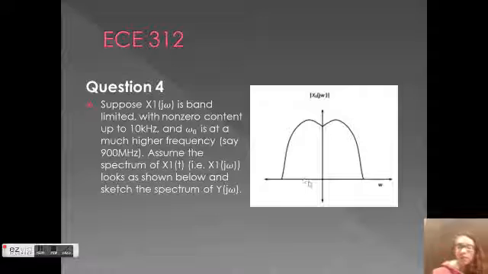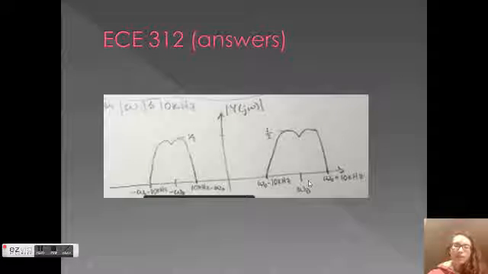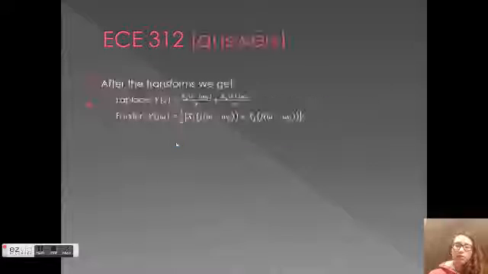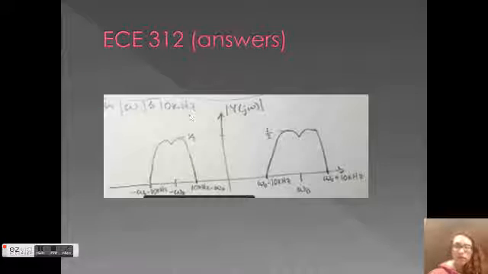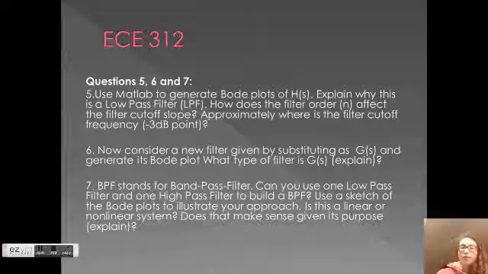And it has the bandwidth of 10 kilohertz for both, which is what this is supposed to be if I labeled it. And then it has half the height, which makes sense due to what our transforms look like. See how they're one half? So that's pretty much all for that one.